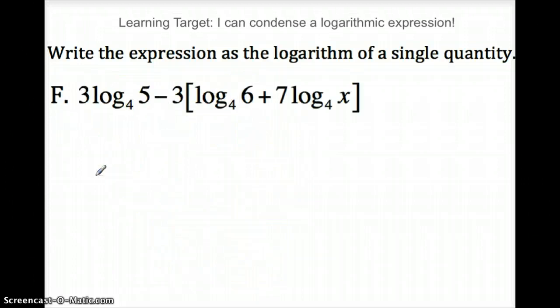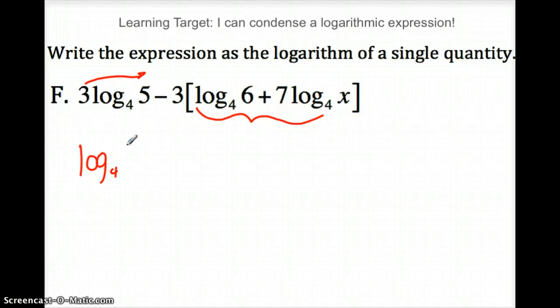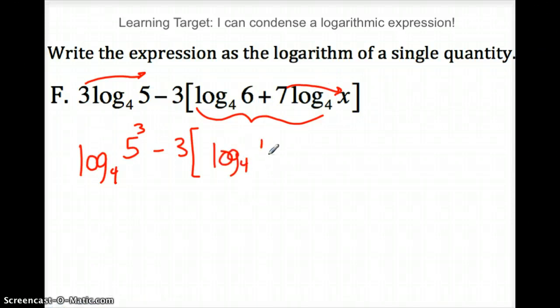I think we got one more like this. So again, start strategically. In the brackets first, and I guess it wouldn't hurt. Let's go ahead and move that 3 while we're at it. Log 4, 5 cubed minus, but now let's take care of these brackets. This x has a power, and why is this log 4, 6 being added to this log with the x? Because originally they were multiplied. The 6 and the x were multiplied. Just remember the x had a power.